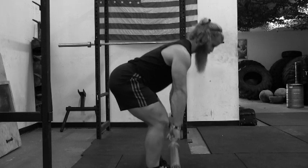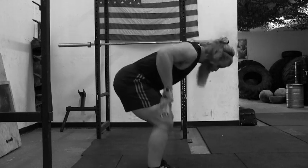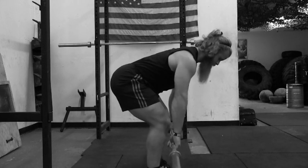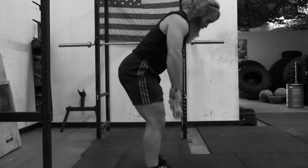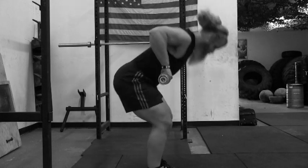Do not be the joker who swings the weight up with his lower back and then just pulls himself back down to the bar. Keep your torso in position throughout the entire movement. Row the bar into your body and touch your chest or your belly. Then lower the bar back down.